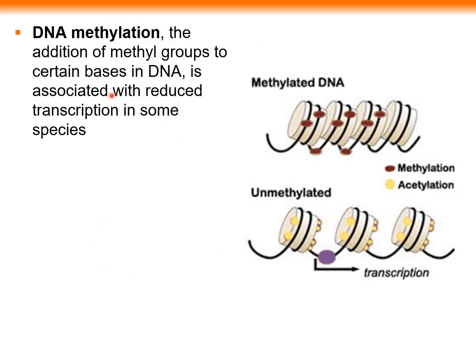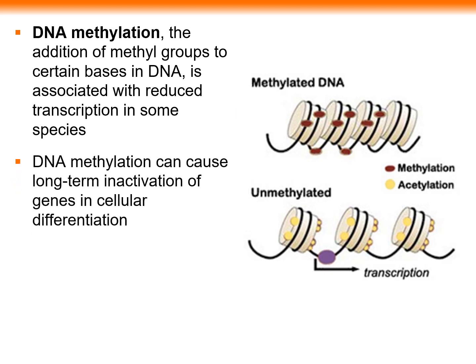Conversely, if we methylate the DNA, it causes heterochromatin. If we unmethylate the DNA, it leads to euchromatin. So when we acetylate, it causes an opening, and when we deacetylate, it causes closing. When we methylate, it causes closing, and when we demethylate, it causes opening. What's strange and interesting about methylation is that it can be passed on across generations. It's an example of what we call epigenetic regulation, because you are literally modifying the DNA with a methyl group.